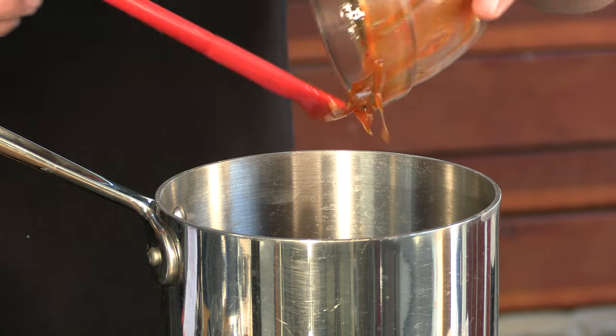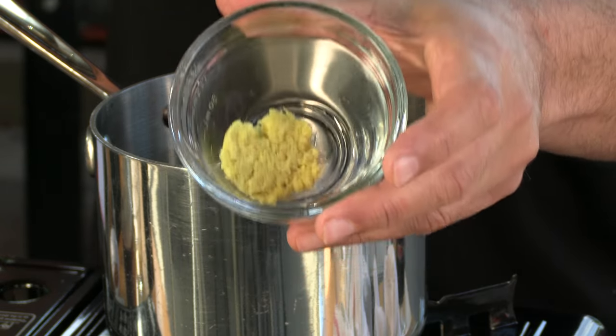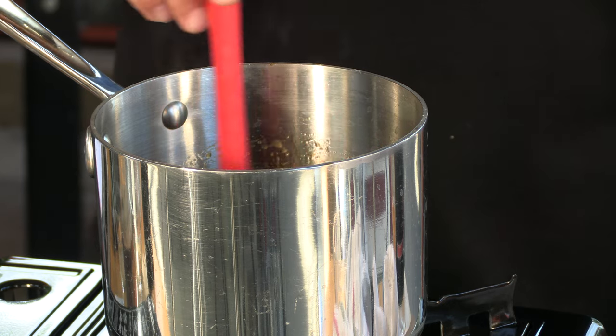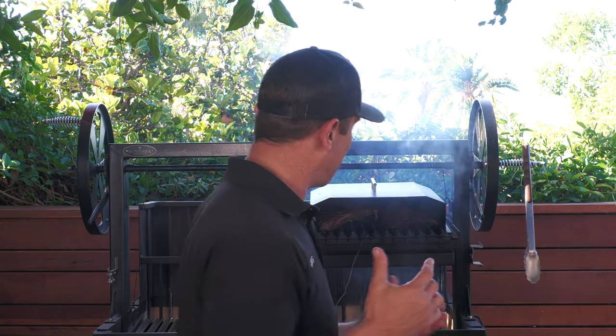One half cup ponzu sauce — this will add some sweetness and some spice. One tablespoon soy sauce — some umami but also some salt. One tablespoon freshly grated ginger — that nice bite ginger provides. And some crushed red pepper — just a couple nice pinches. Let's get it stirred. I'm going to simmer this for 40–45 minutes to reduce it and get those flavors to really pop. Did I mention we're cooking barbecue beef ribs? They're looking good — you'll see them on the next update.